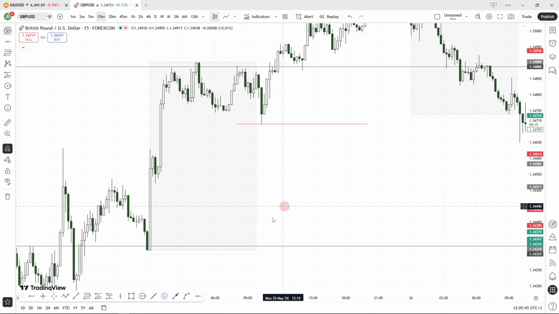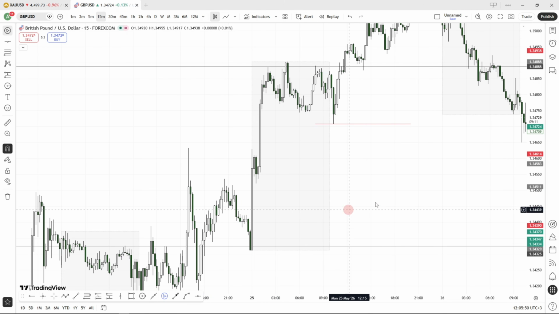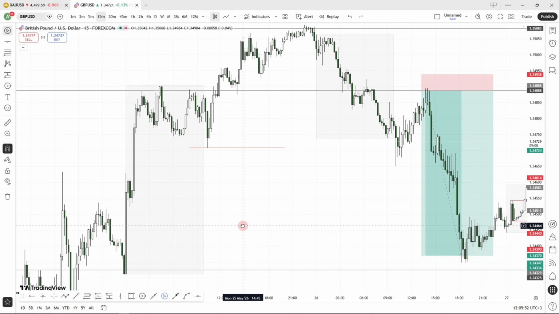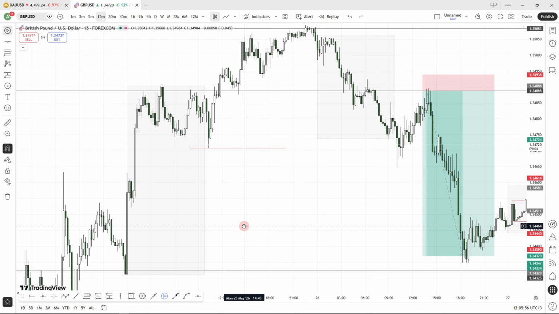Ideally, we should choose a key level just below this level and then take buys, but because we know we are coming from a higher time frame key level and we are on a bearish move, we're not expecting to go and take buys at this level. So what are we going to do?